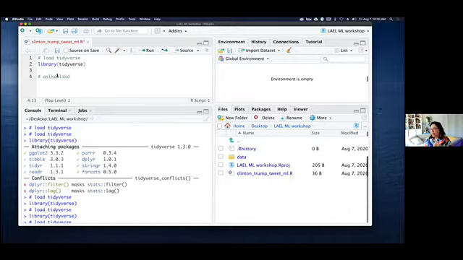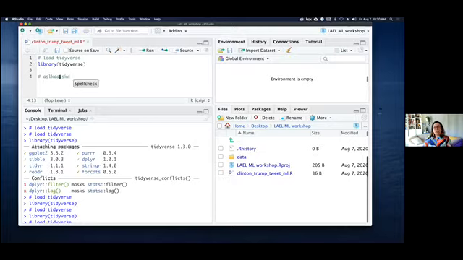Okay, so you've got an error. Just copy that error. I don't have any helpers in this workshop, but copy that error and put it on Google. Google is going to tell you. Usually when you get errors when you load packages or install packages, it's because you don't have the newest version of R. So you have to make sure you have the newest version of R and RStudio.